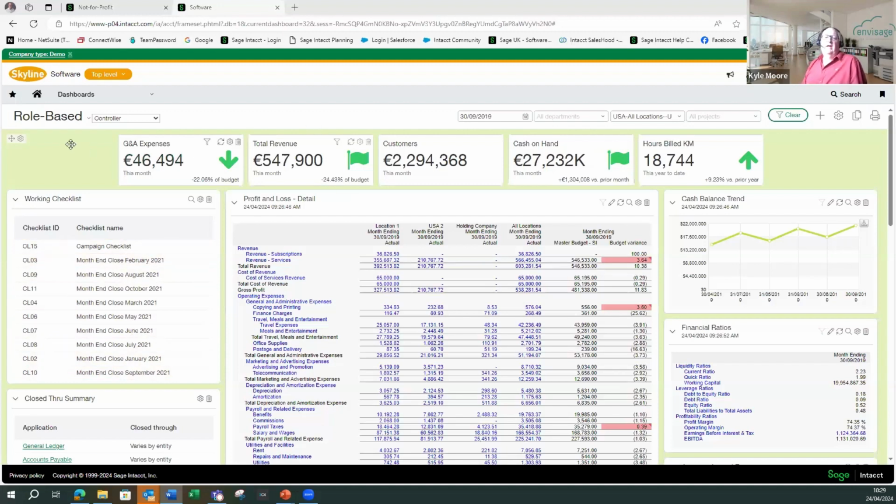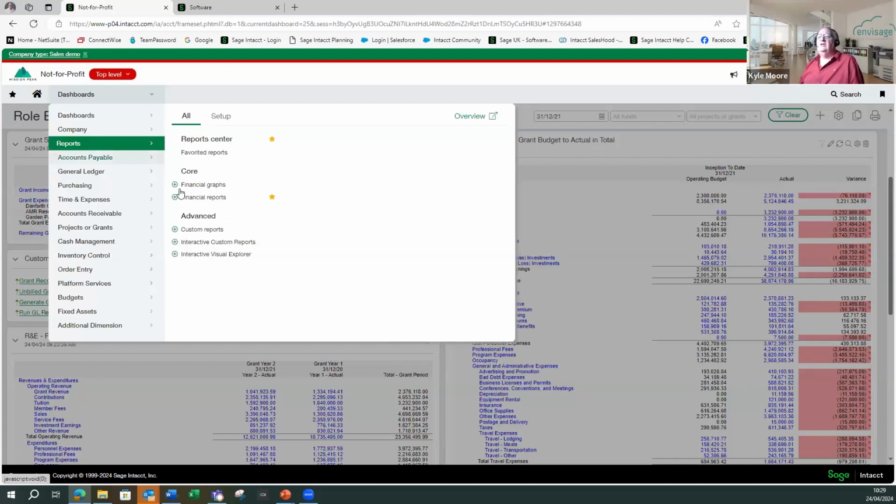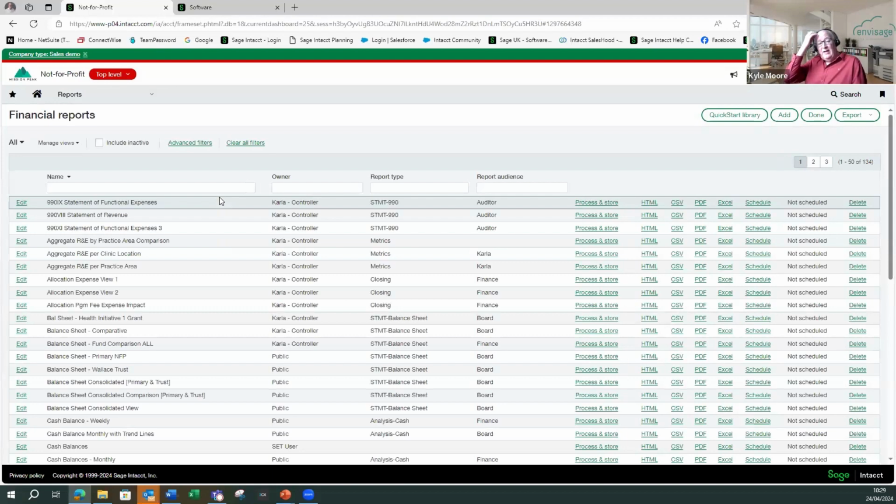Now, one of the other big things with any financial system is reporting. So if we take a look at some of the reporting information on the system, there is a lot of data we've seen in the dashboards, but Intacct also gives you reporting power to move beyond the spreadsheets, with a number of different reporting tools in their reporting toolkit. The first one I'm going to show you in the reports is our financial reports. The way I categorize these, they help us run your business.